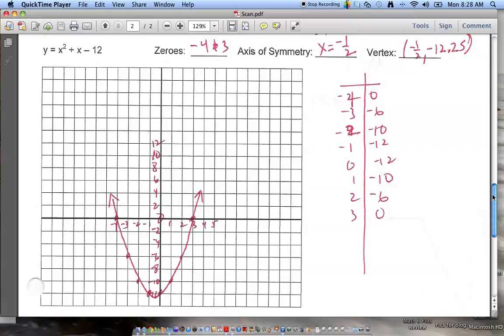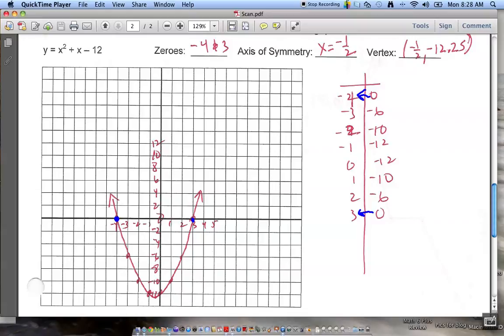I thought personally that you should have gotten the zeros right and the vertex right, and the axis of symmetry I thought you would get wrong because I didn't teach it to you. Okay. The zeros are really easy. The zeros are where it crosses the x-axis, so here and here. You could also find the zeros by looking in the table and seeing what x values are associated with an output or a y value of 0. So that's pretty easy, straightforward, okay?